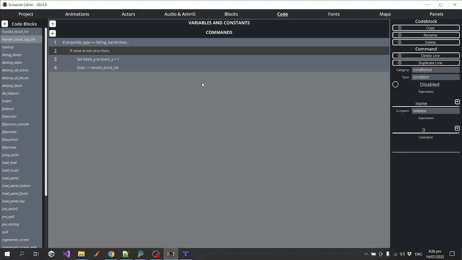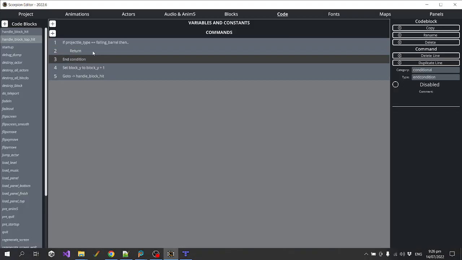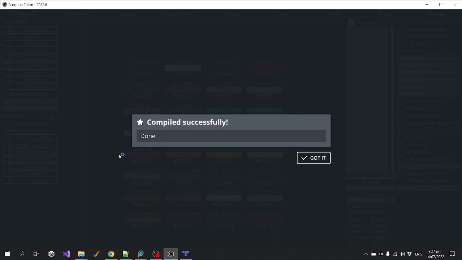We just end that condition. For now, I'm just going to go return. So that should stop that falling barrel from just disappearing once it hits the other barrels.